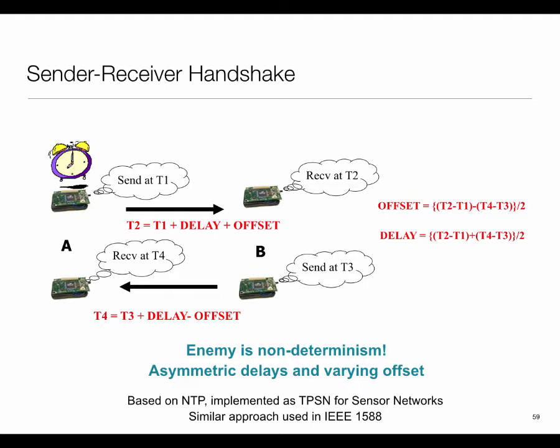I mean, in the WWVB example, the radio station was putting out T1, so I get T1, and if I say delay is very small, then I could basically say T2 equals T1. I assume delay to be 0 or some constant value, and then I can measure the offset and correct my clock so that my clock is now synchronized. At that point in time, the offset has been driven down to 0. So I could certainly do that.